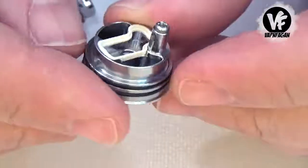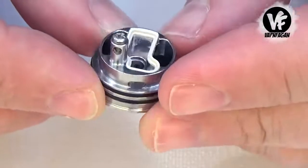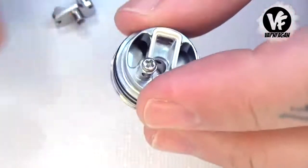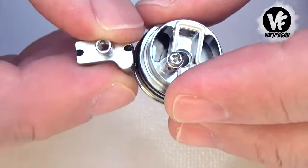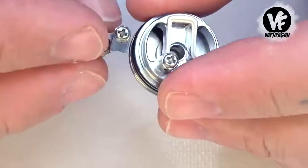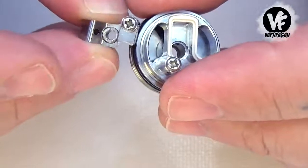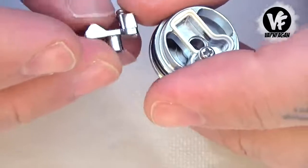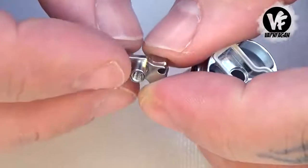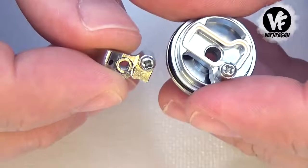And now you can get a better idea of how the airflow works. It's going to come in right there. And I thought it came in, yeah, it does come in right there. So it comes in at 2 spots, and then it's going to travel its way through the side opening right there. And once again, I don't think it comes through that center piece right there, because the 510 screw actually threads into right there. So I don't see how the airflow would work there.